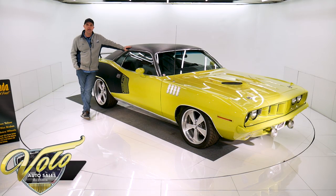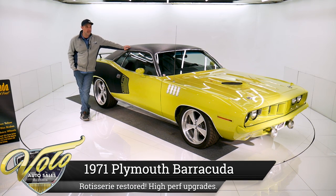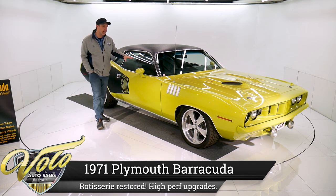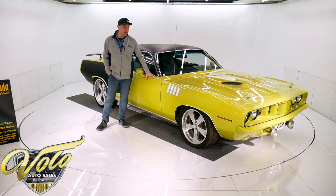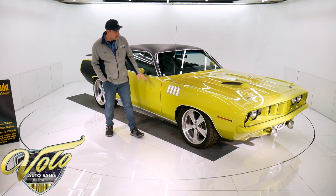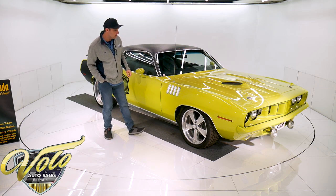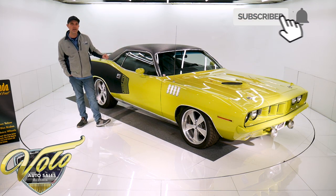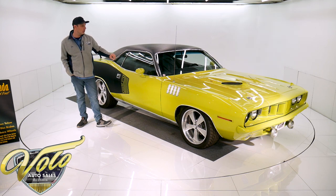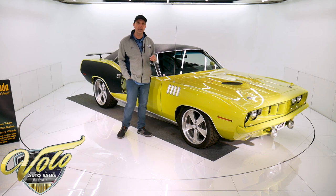This must have been the car Hart was saying about — Barracuda. This thing is hot. '71 Barracuda in factory Curious Yellow. This car was born this color and it's done up with all the Cuda gills and hood pins. It's got the rear spoiler, billboard stripe. It's a factory air car, 500 cubic inch stroker motor, pistol grip, five speed, all sorts of cool stuff I'll tell you all about.